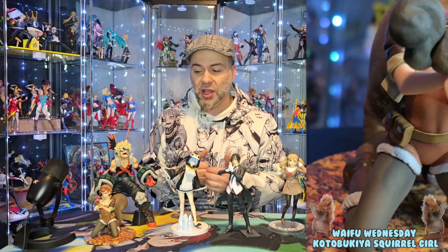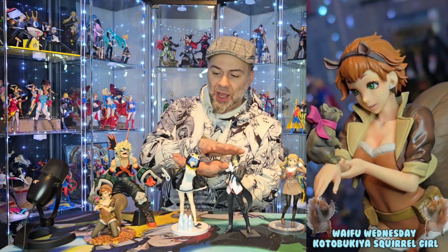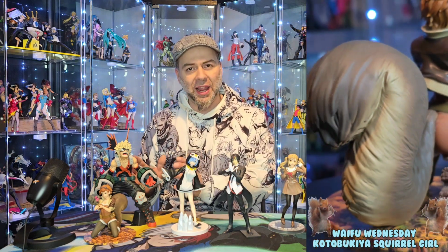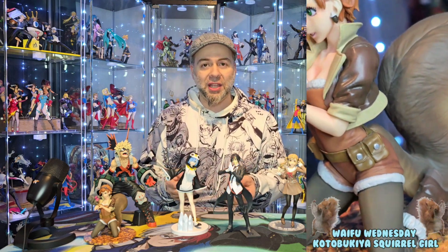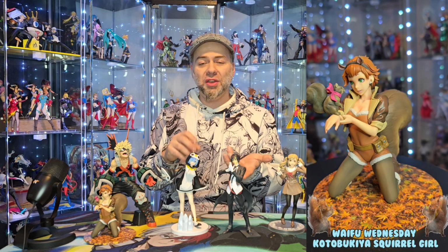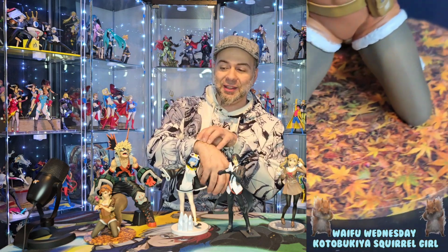Now, this is one of the super adorable Kotobukiya Bishojo series. This is, of course, the Squirrel Girl Bishojo. I absolutely love this one. How they gave her kind of a leafy little base to stand on. Nothing really too fancy, but the piece itself is really well detailed. The costume itself, her facial expression, the eyes just absolutely pop on this one. And the fact that she, of course, has Tippy Toe sitting there balancing on her wrist looking like they're having a conversation just kind of adds to it.